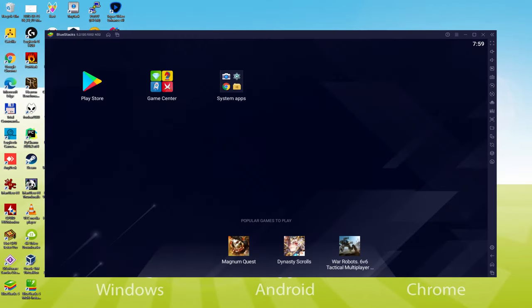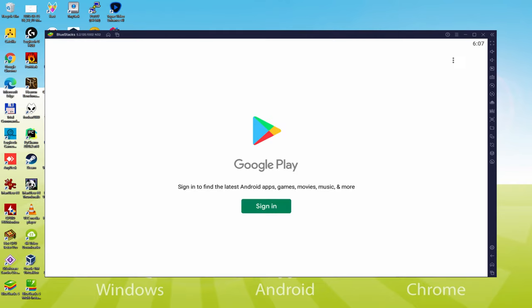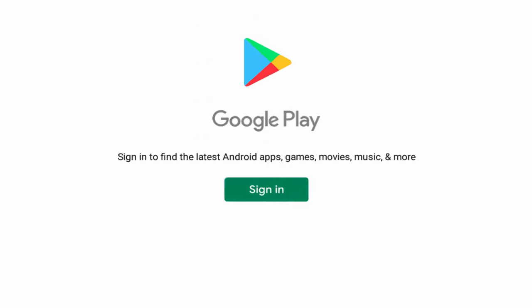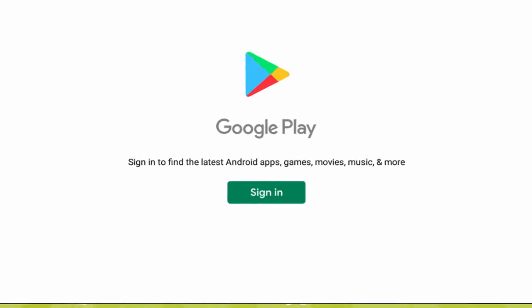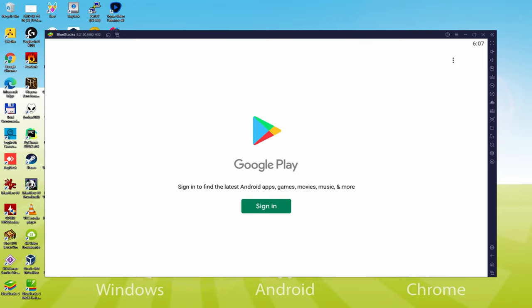We should do the next step, which is actually a requirement, and that is to visit the Google Play Store. And we are going to click on Play Store. As you will notice the Google Play is launched. Here we are required to log on. At present when we are on this page, we must definitely accomplish this next step that is absolutely mandatory. So we just click on Sign In.